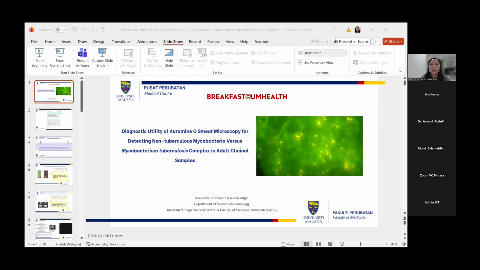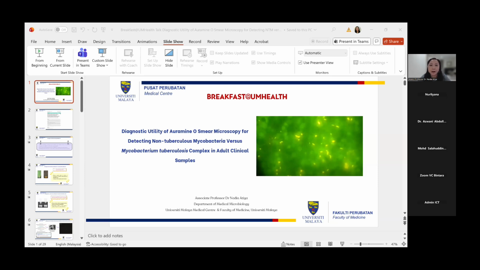The genus Mycobacterium encompasses several pathogenic species, including members of the Mycobacterium tuberculosis complex and non-tuberculous mycobacteria. Mycobacterium tuberculosis complex, or MTBC, is the causative agent of tuberculosis, or TB, which is a leading cause of death worldwide and a major global public health concern, especially in developing countries such as Malaysia. While MTBC is the most prominent pathogenic mycobacterial species, most of the species within the genus Mycobacterium are actually non-tuberculous mycobacteria, or NTM.